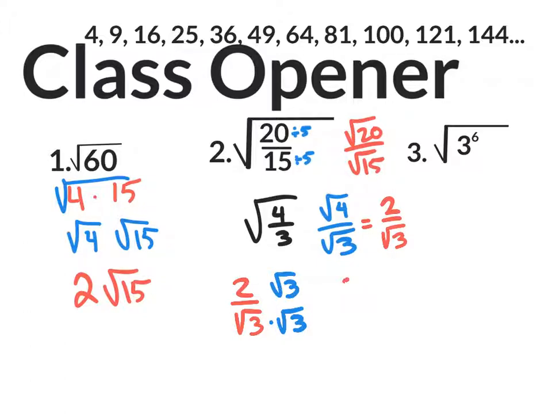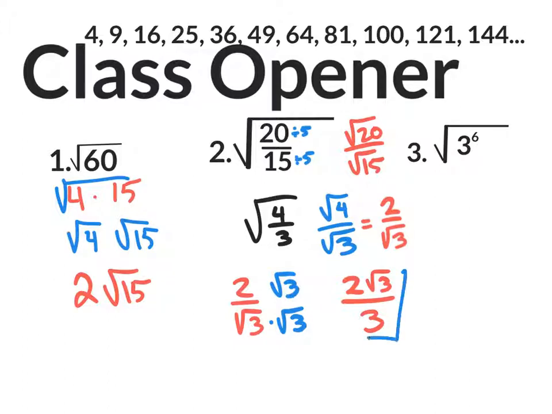Why is that? Because the square root of 3 times the square root of 3 will just become 3. So up here, 2 times square root of 3, that's 2 square root of 3. Square root of 3 times square root of 3, it's really a square root of 9, but the square root of 9 takes you back to 3. That's why we wrote down that rule in our notes: when you multiply a radical, a square root value, with itself, it gives you just the value, no more square root. Are we cool with number 2?